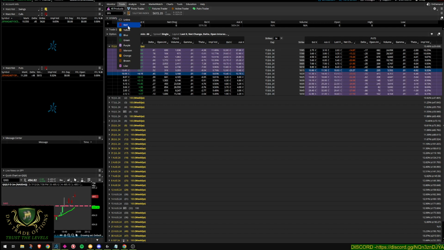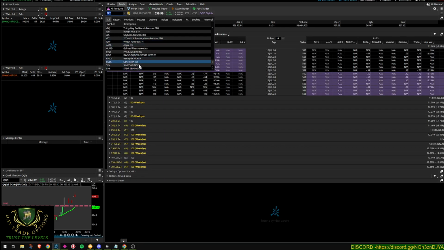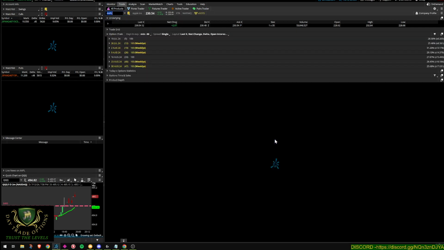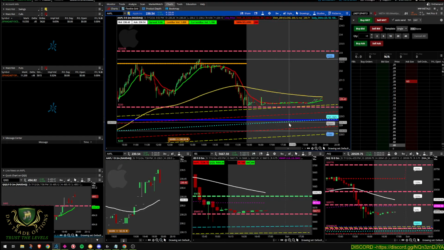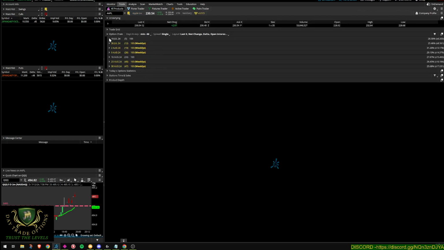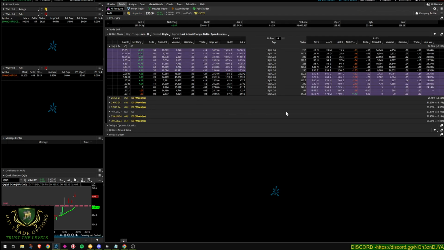So let's say I have another stock. I'll just use Apple for now. Say I see Apple and I like what it's looking like and I decide I want to load it. So I'll have it loaded. Basically it just depends on what you want to trade. Again, at the money, copy, paste, copy, paste. And I'll just continue to load these up with what I feel like I may want to trade that day. That way I'm not having to do it and possibly miss a nice breakout move or what have you.